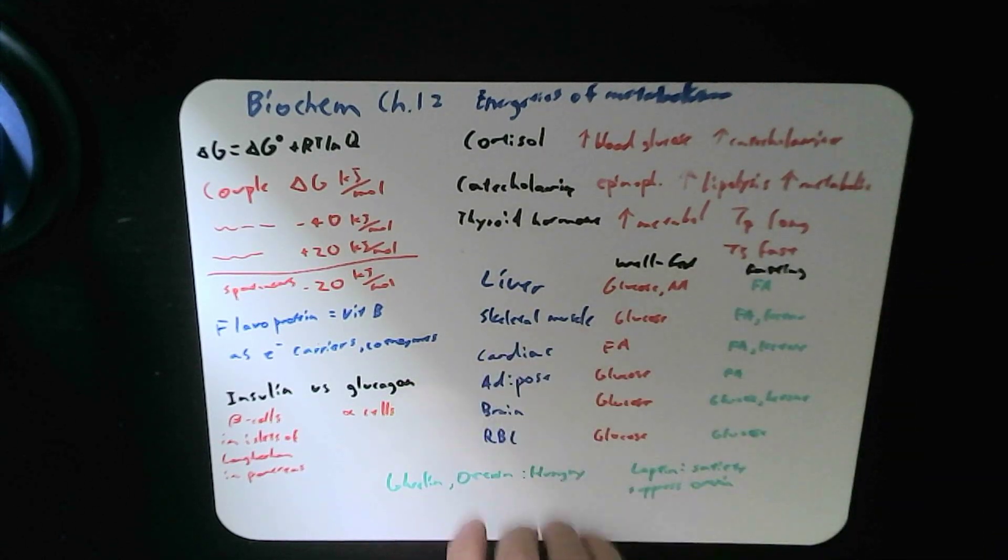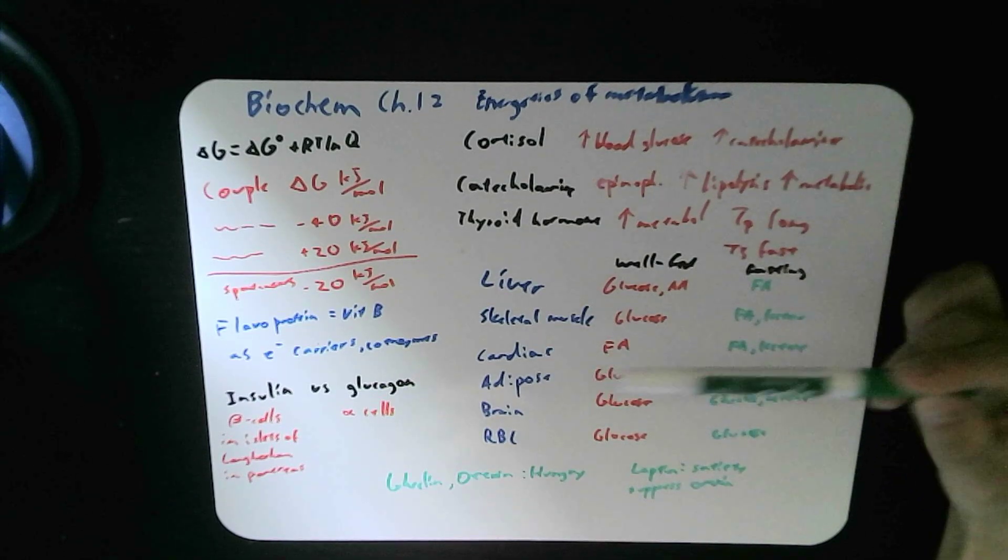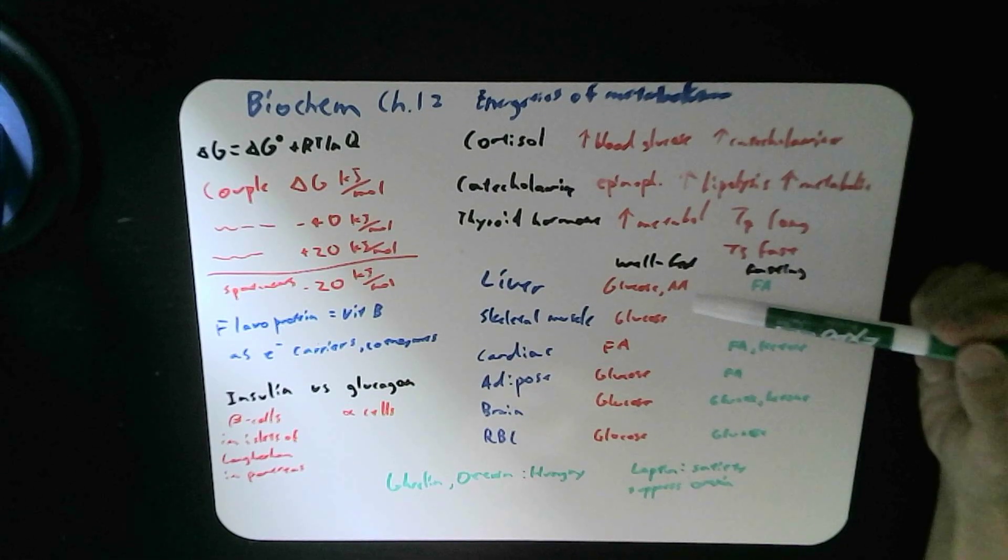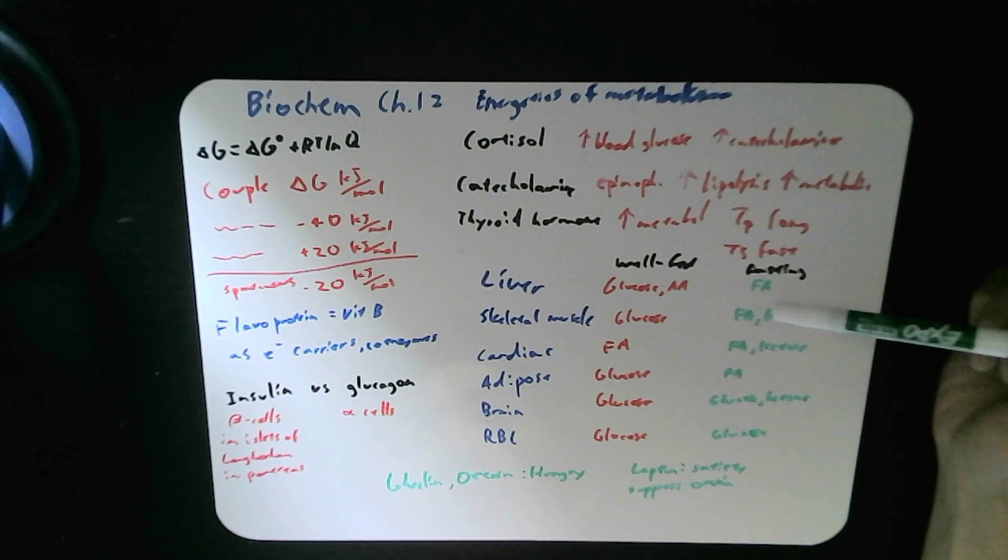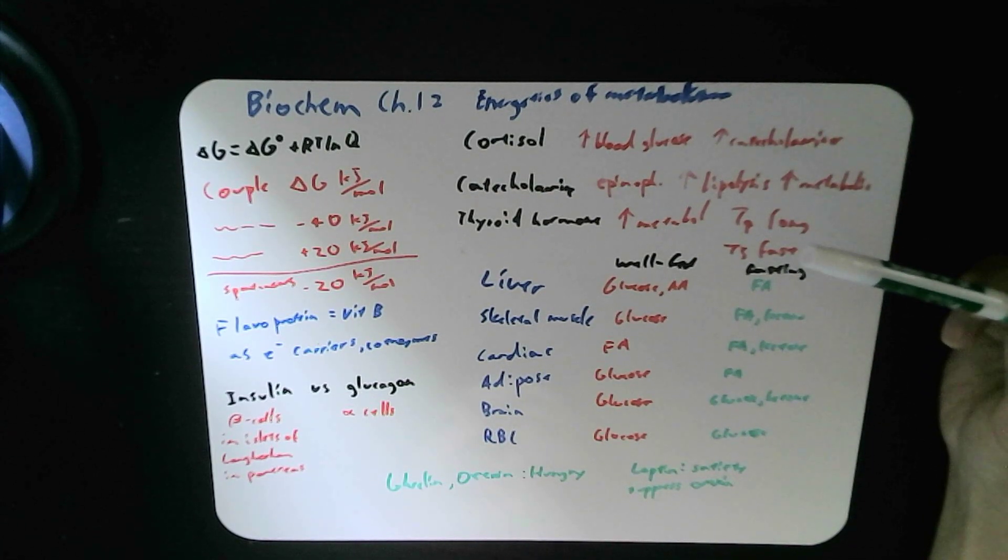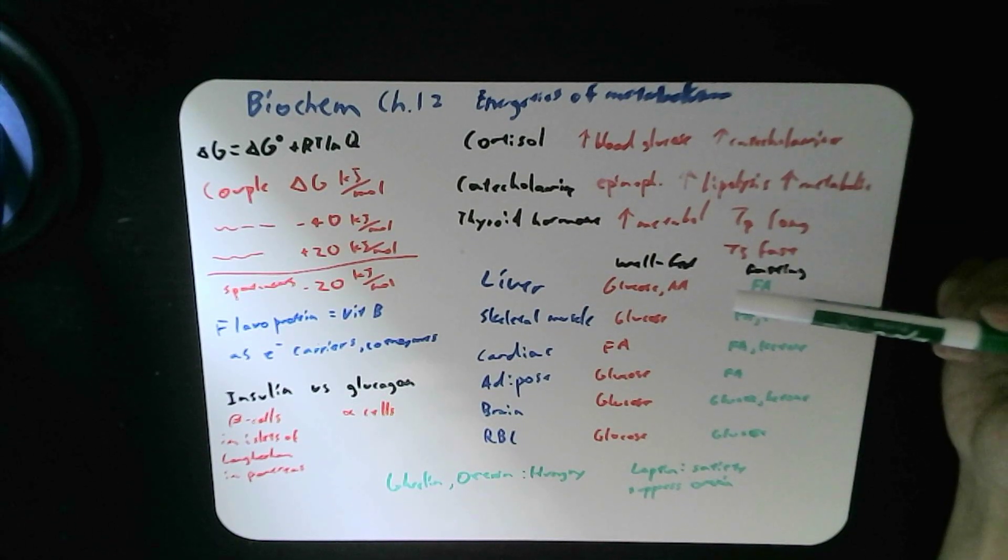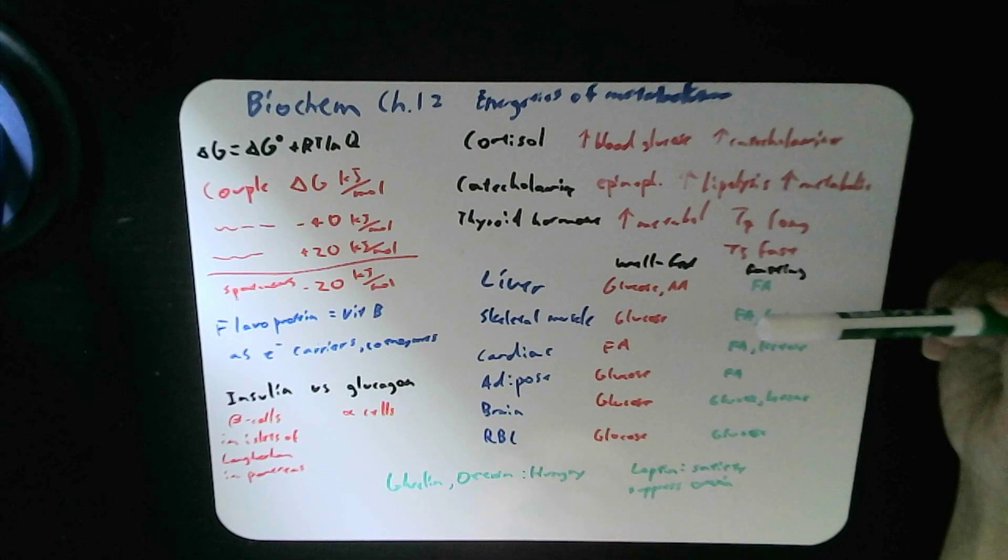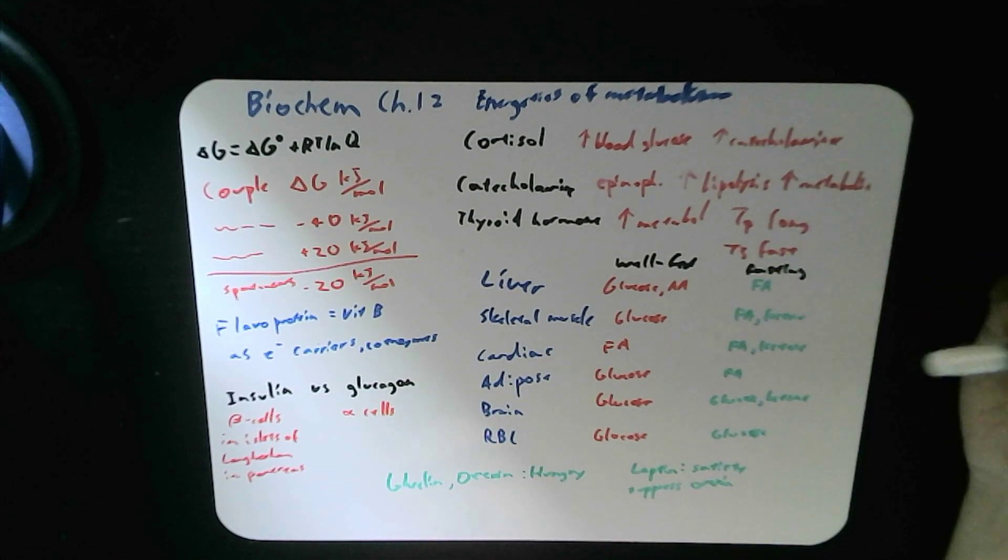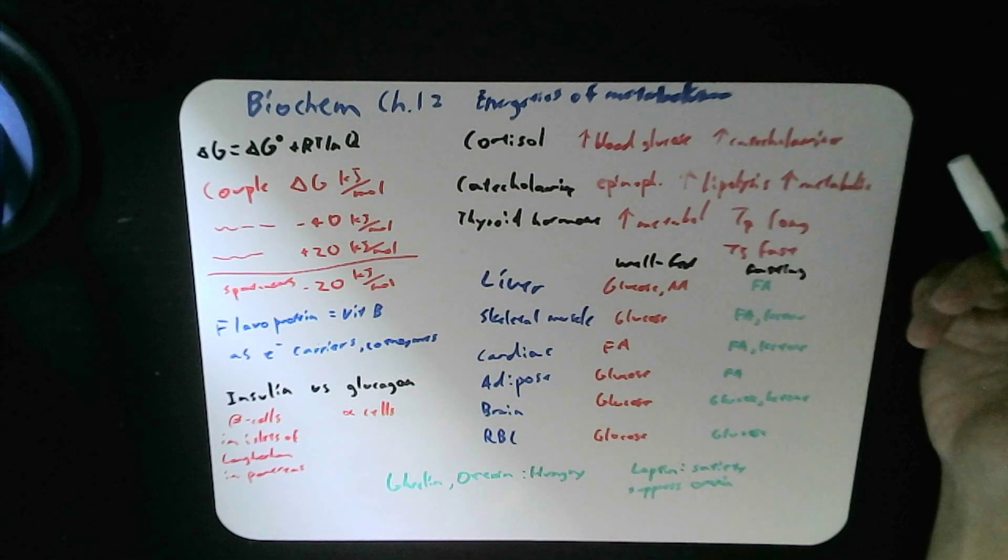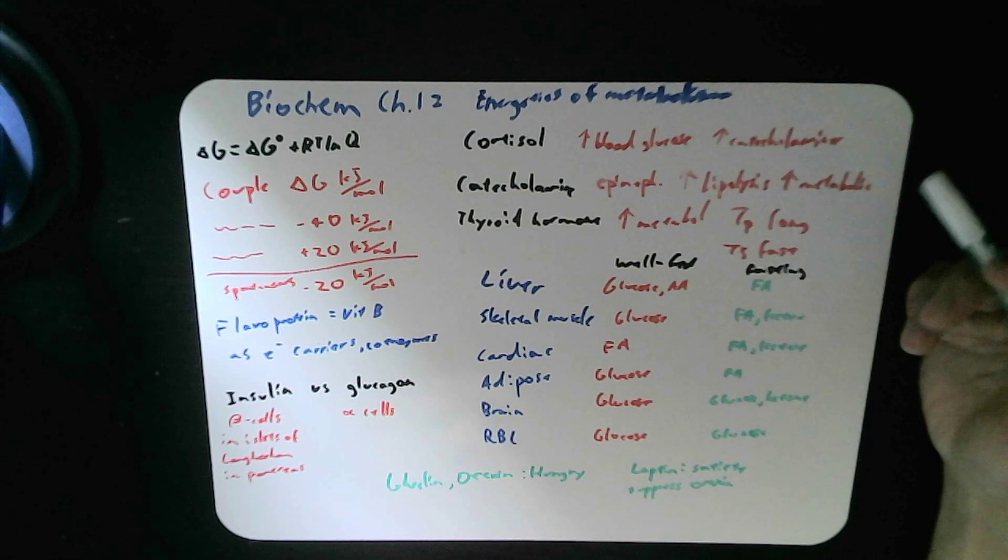We have now this little table that shows the different organs using different energy sources. Your liver uses glucose and amino acids in the well-fed state, but in the fasting state they convert to using fatty acids. Remember the fatty acid metabolism. The liver uses IDL, intermediate density lipoprotein, to bring blood glucose into the liver and use those fatty acids to break down fatty acids into acetyl-CoA as well as NADH and generate them for energy.